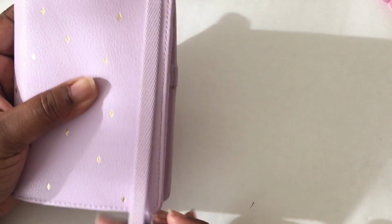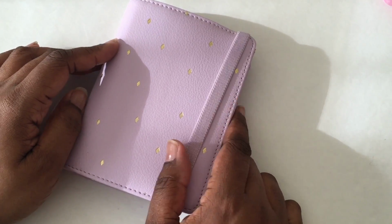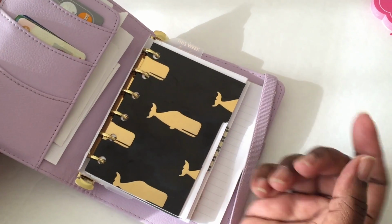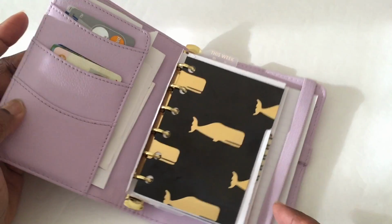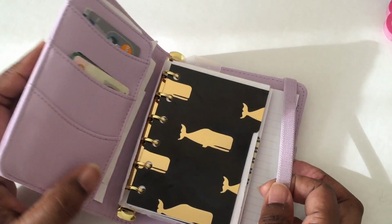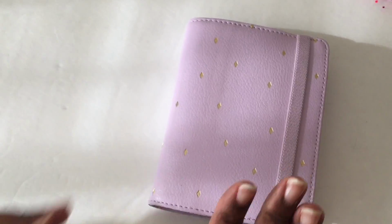So anyway, I do like this as a wallet, but I think I am going to get a pocket Malden. That way I have some place to put money, like bills and change, because in here, there are slots for cards, but if you have change, there's nowhere to put it. And sometimes I do have leftover change, and I like to stick it somewhere other than my pocket because I don't like that jingly thing going on. So that's it. This is a wallet.